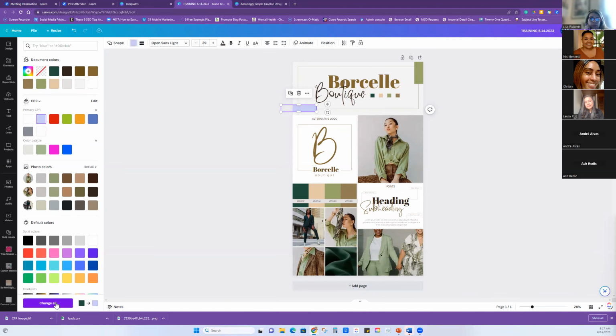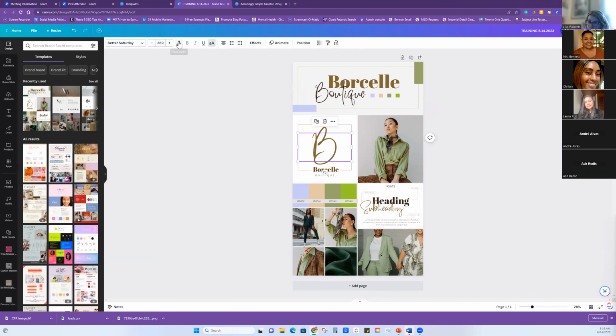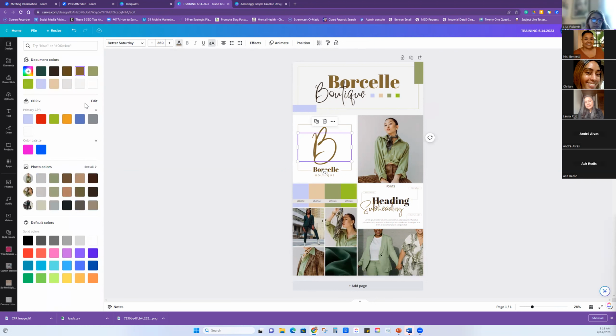And then scroll down, there's a thing that says change all. So any greens that are in a color block, I'm going to change it to that light purple. And then let's say I'm going to pick this one and change it to this green. I'm going to do a change all again. And then the same goes for text. You can hover over it. Your color palette is still here. Going to change it, hit change all.